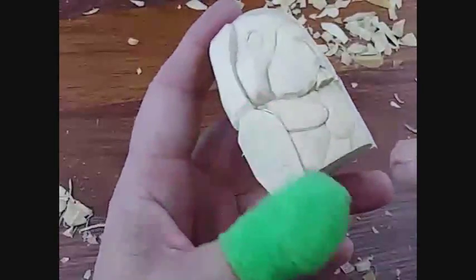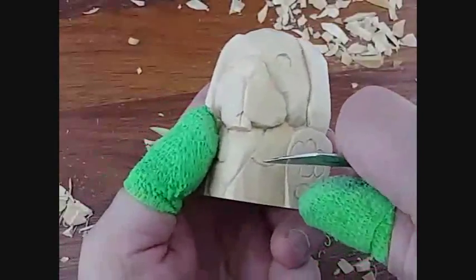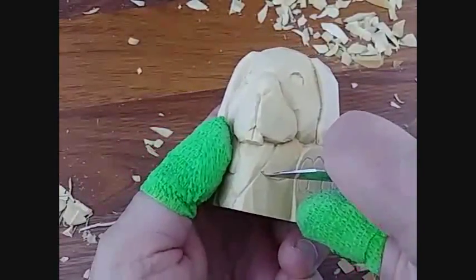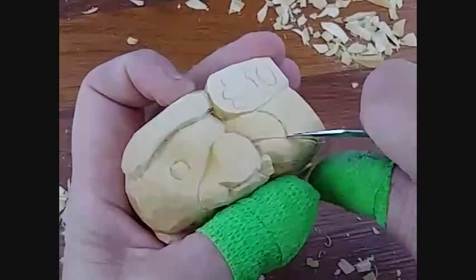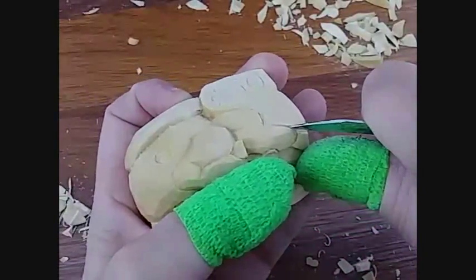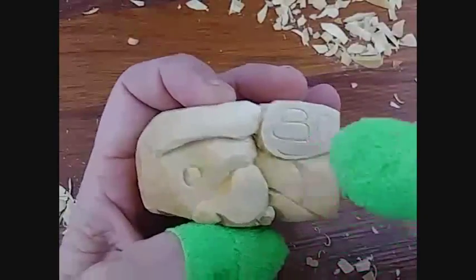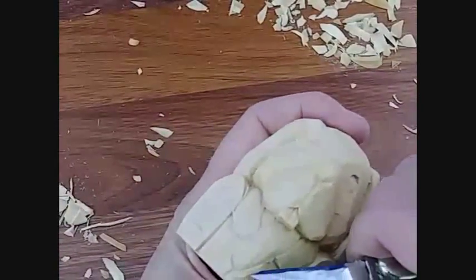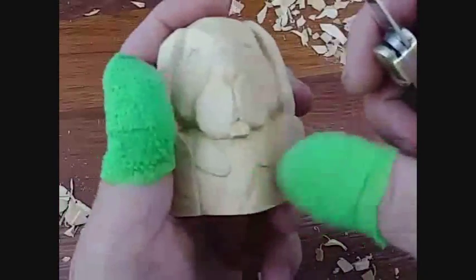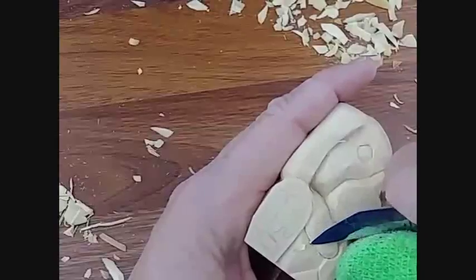Okay, now I went around and I did this section first. I want to show you what I did. I took my knife and did a stop cut on that area where we cut it with the little V tool, and then I undercut it a little bit. So that hand's going to stick out, those arms are going to stick out a little bit more. All right, that's what you want to do. And then we're going to round this off. You round everything off a little bit.